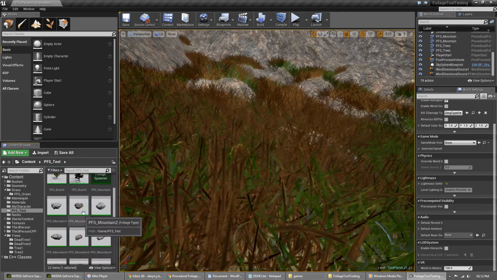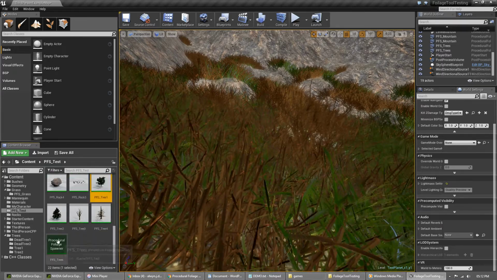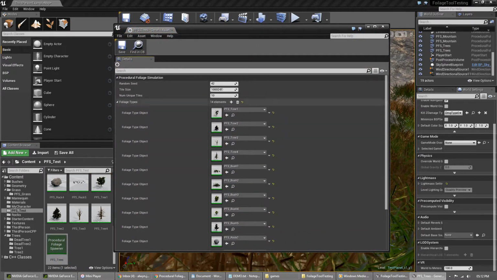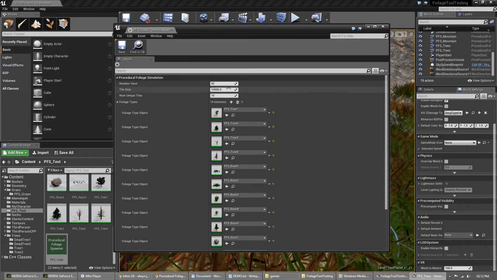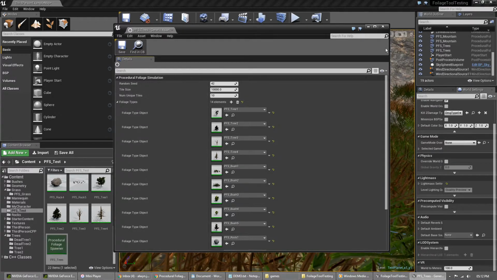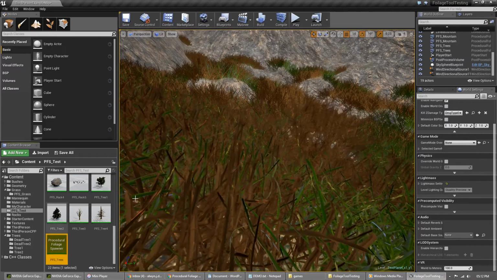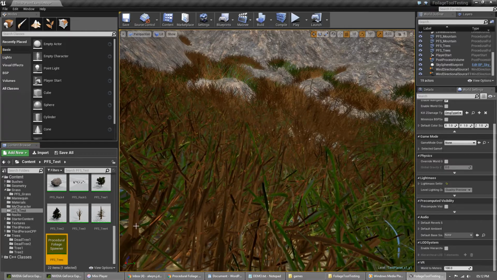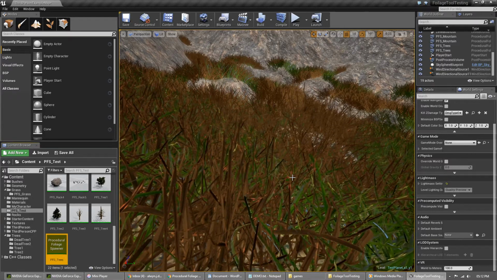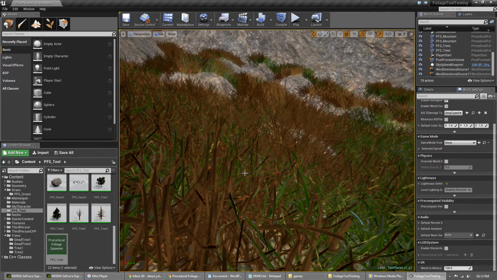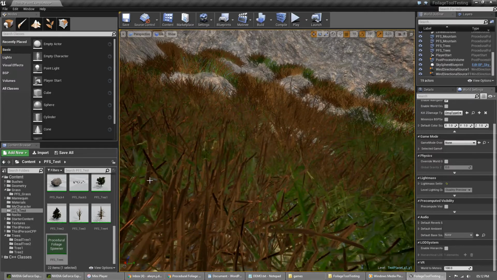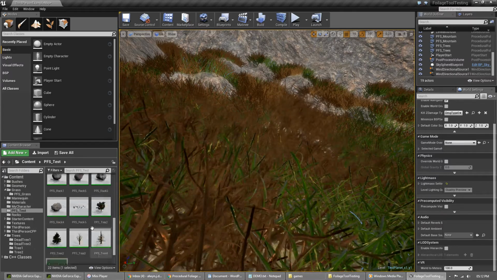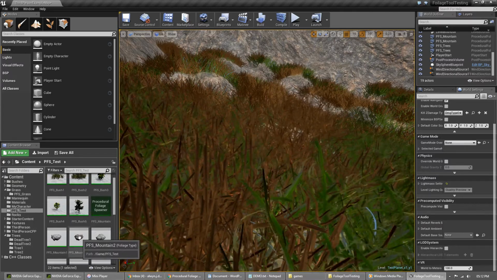I didn't need to. So these guys go into a procedural foliage spawner. You simply add them as elements. I didn't change any of those values. The seed tile size, you can play with that. And this guy was then dragged into the level. You don't do this in the persistent level. That won't work. You have to do this in the tile that you're working in, obviously, because it only applies to this tile, and you have to scale and size it up to fit your scene, which I'll show you in a second. I just want to show you the mountains and the rocks.